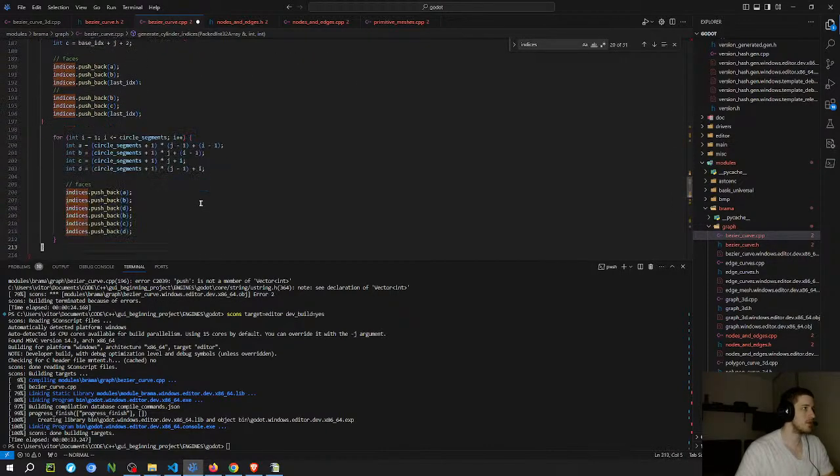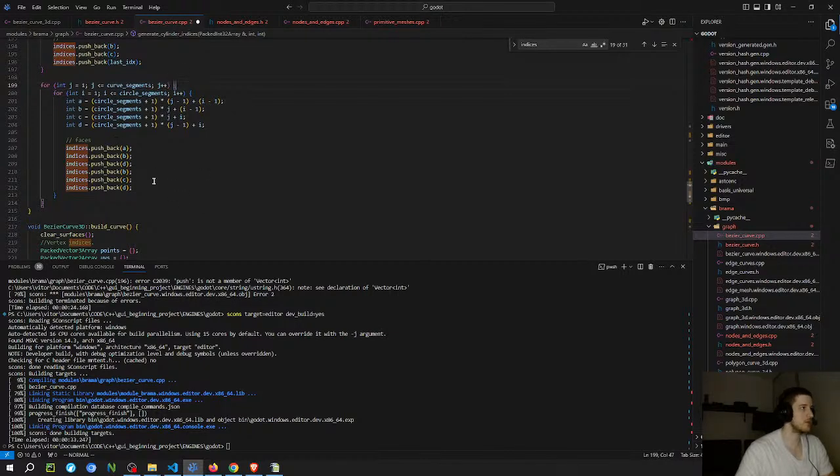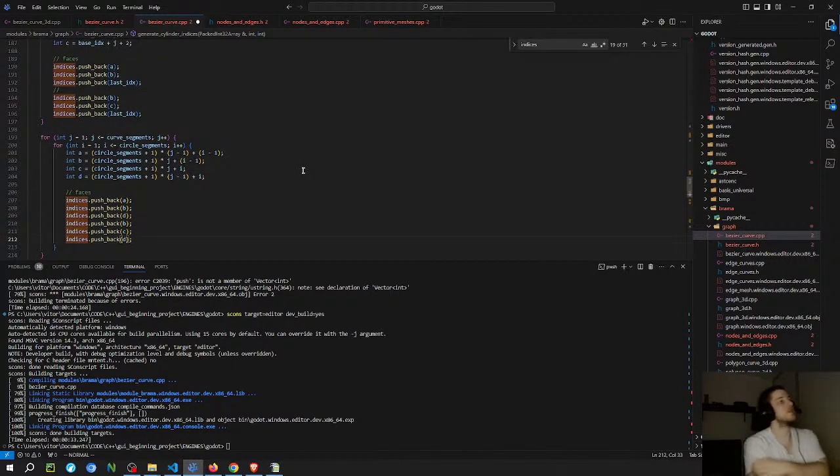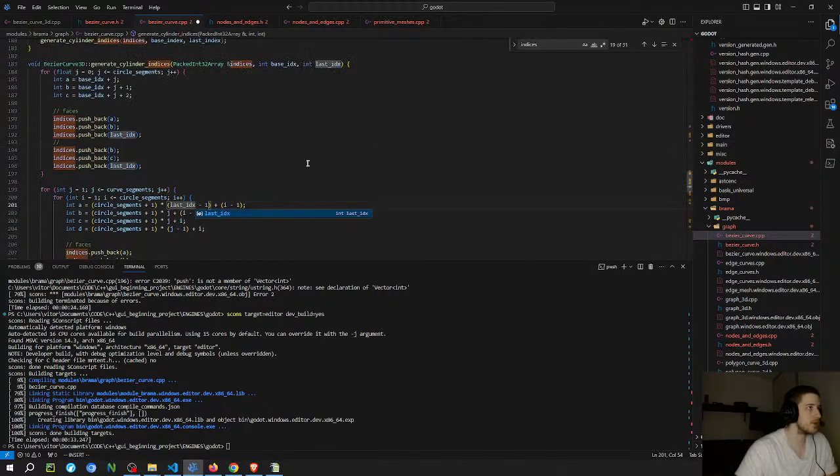Because the two different indexes are just connecting two different things, two different circles. So the only difference on the cylinder is that I only have 1 point. But this is kind of the problem because the indices are gonna be. So let me think about this. The outside, the J should be the last index always. That's the issue. So the easiest thing is just to test to see if it works. So just replace J by the last index.